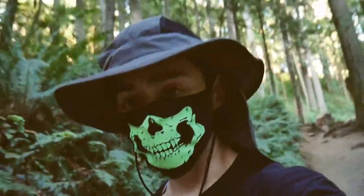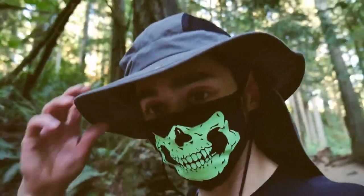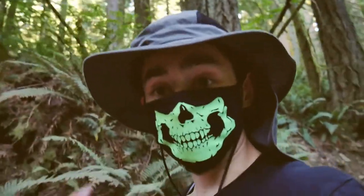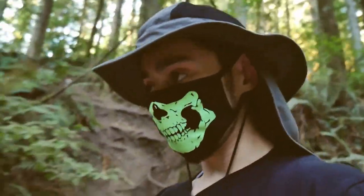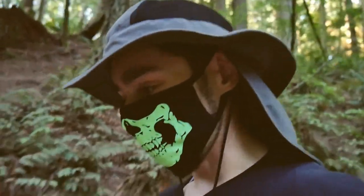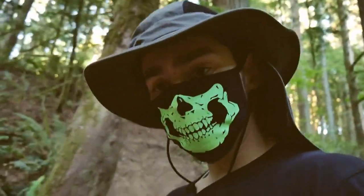I noticed people don't like this mask at all. Same with animals. They seem to really hate it. It's kind of funny. I think it's cool, but little kids, especially now when it's dark, every time little kids see me walking through, they get kind of scared. And little dogs too. Kind of like it. Look at these spooky woods, dude.